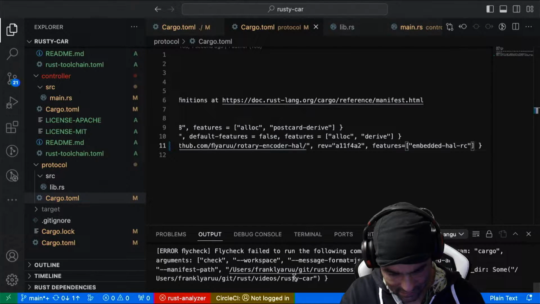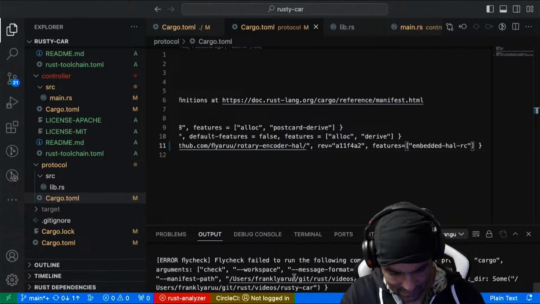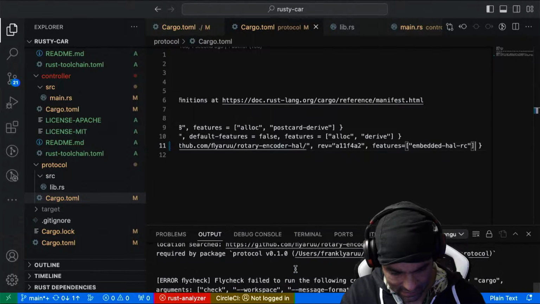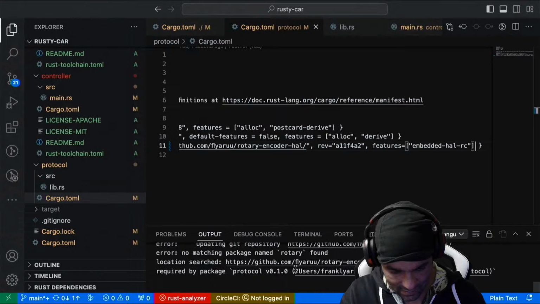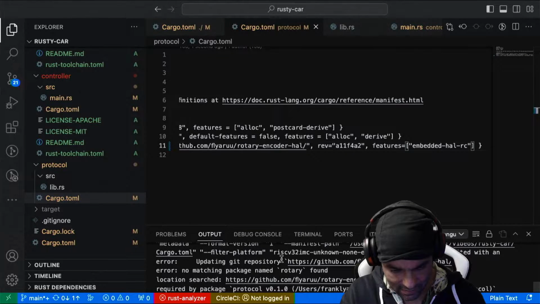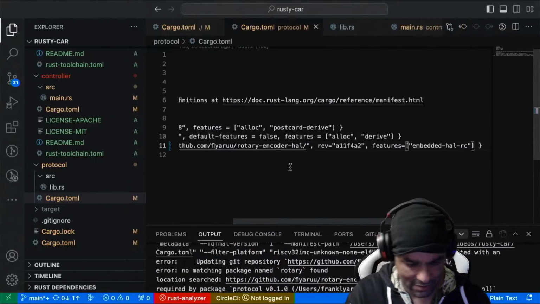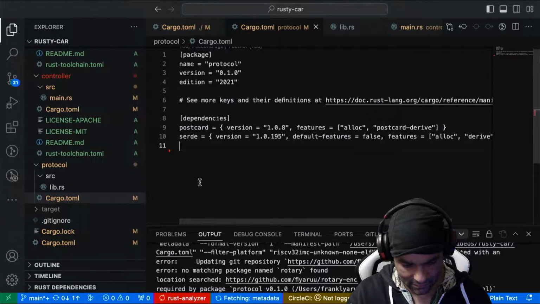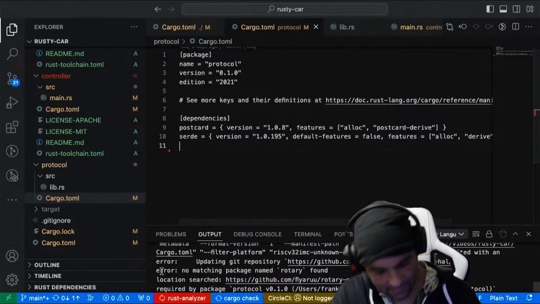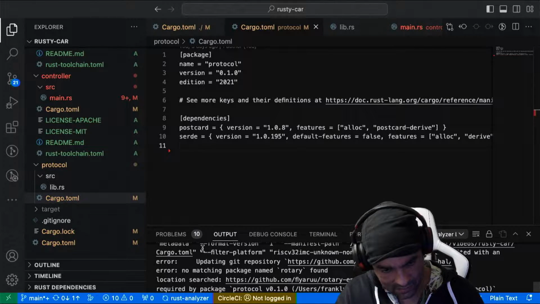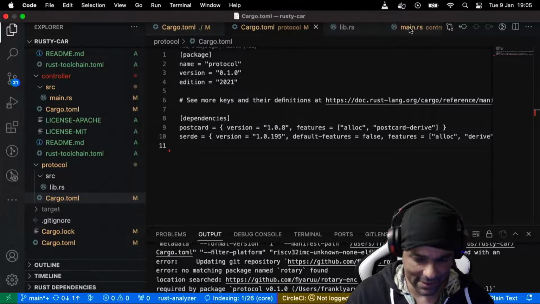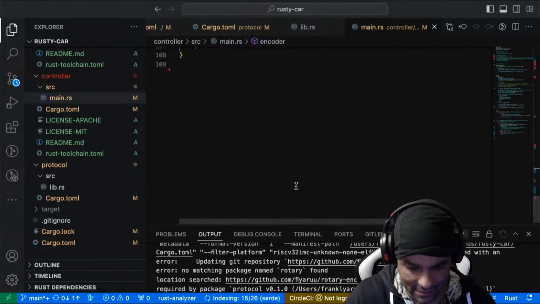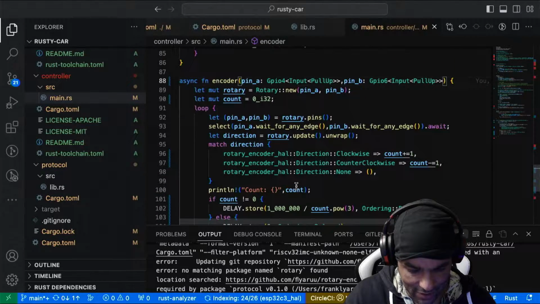And now, is it Rotary encoder? Oh, the name is wrong. Alright, it seems to be building happily again. There's probably still things wrong here, but getting somewhere.